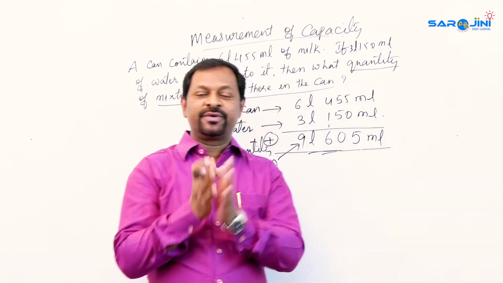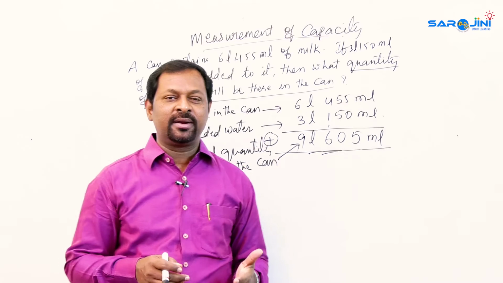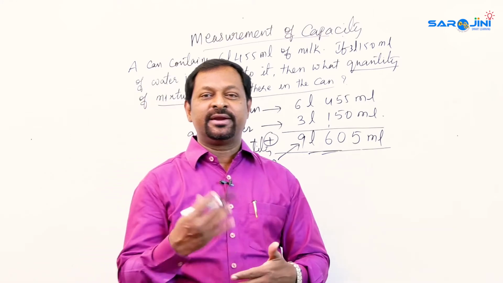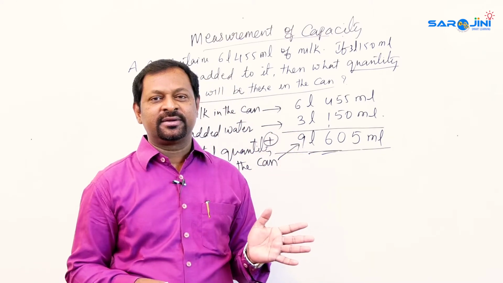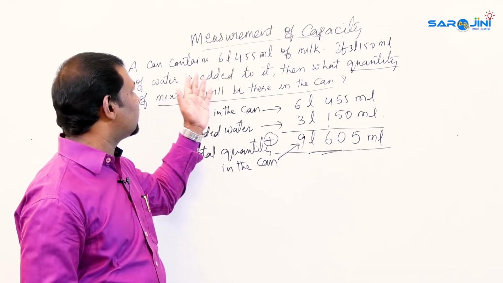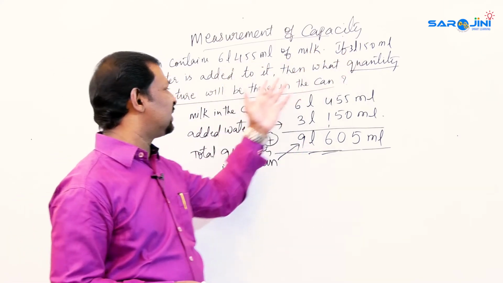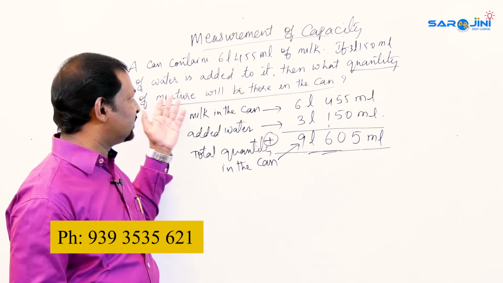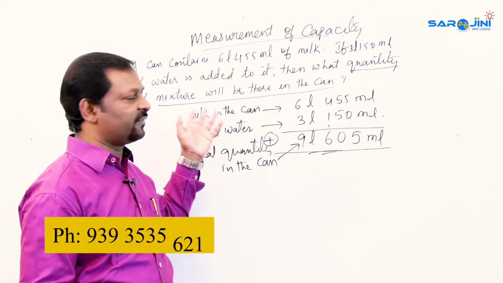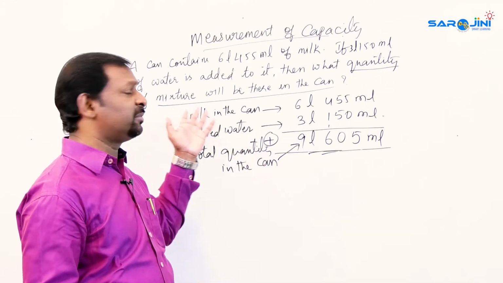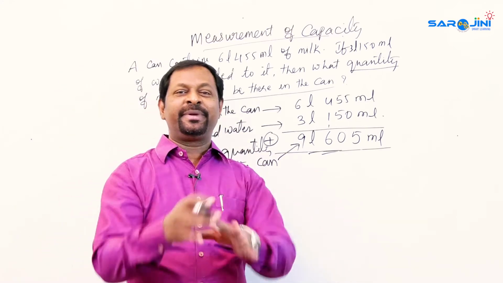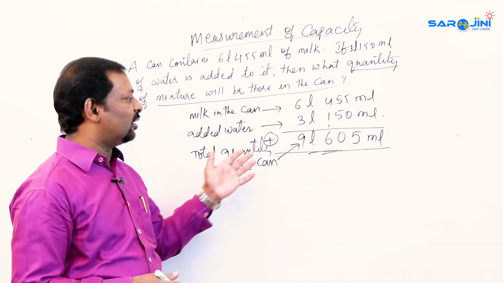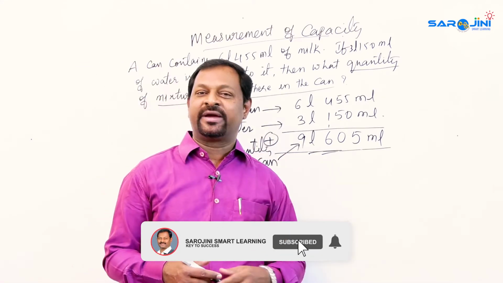So here reading the question is one part, understanding the question is second part, then analyzing it third part, then doing is the fourth part. Just don't start with the numbers like addition, subtraction, multiplication and division. You have to understand it. This is a simple basic problem I gave. The can contains this much of milk and definitely people will add water in it. So how much quantity? 3 liter 150 ml of water is added to it. Then what is the total quantity that will be there in the can, or what will be the mixture? Why is this called mixture? Because we have mixed the milk and water in it. So because of that we are adding, and on addition we are getting 9 liter 605 ml, isn't it?